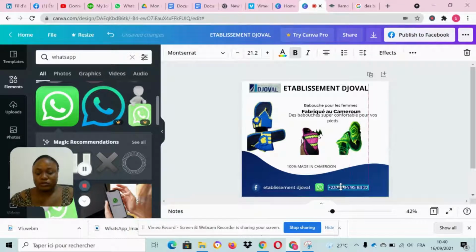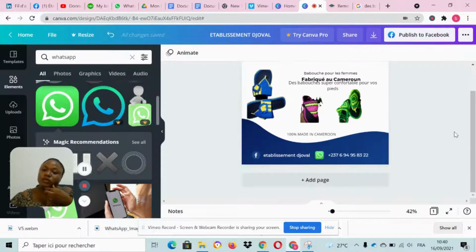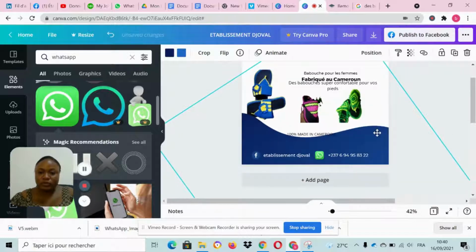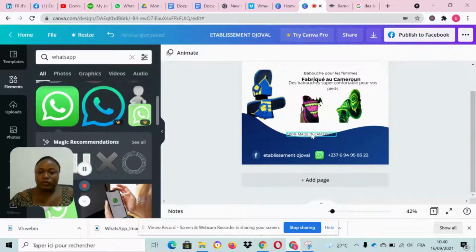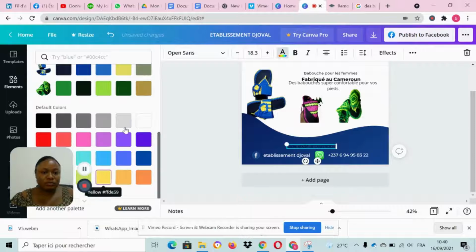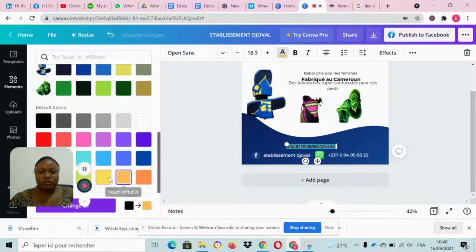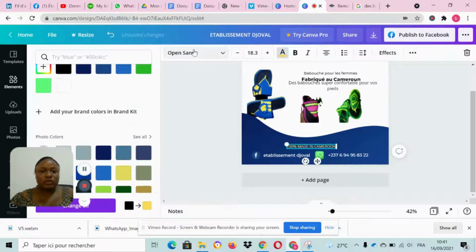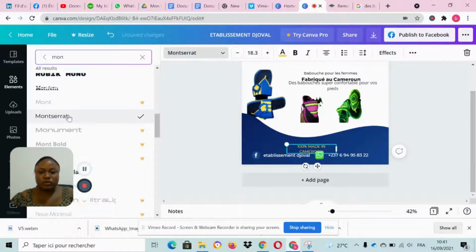These are the two we're going to be using, the phone number, and let us bring this a little bit up to emphasize it, bold, like this, and change the font to this.